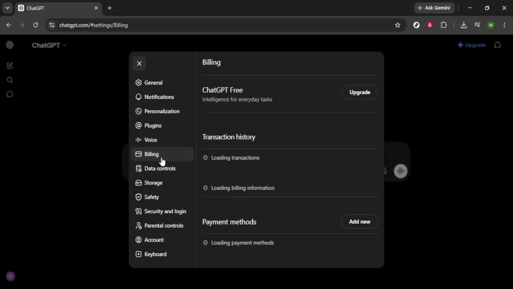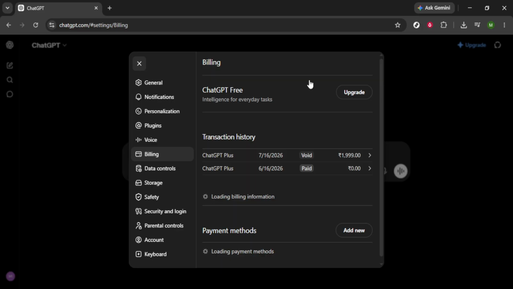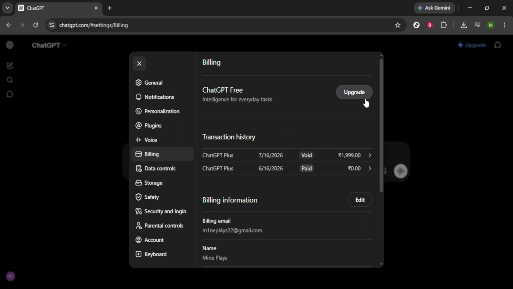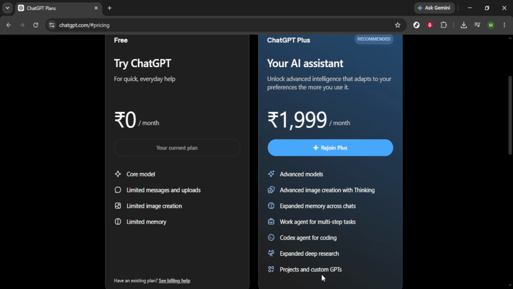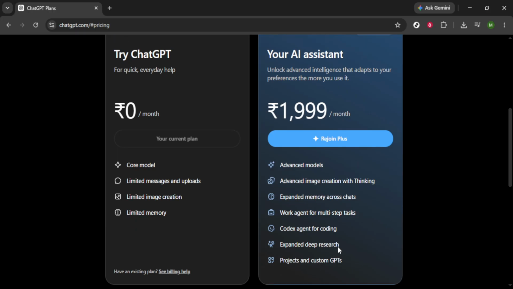As a couple of quick tips while checking, remember that the exact wording of the model names or the position of the buttons may change from time to time as updates roll out. However, the model selector in the top left and the account section in settings are consistently reliable places to verify. If you notice something looks different than what I've just described, try refreshing the page and checking again.